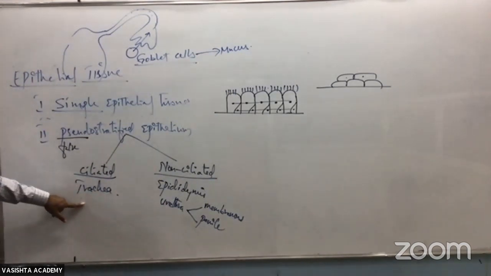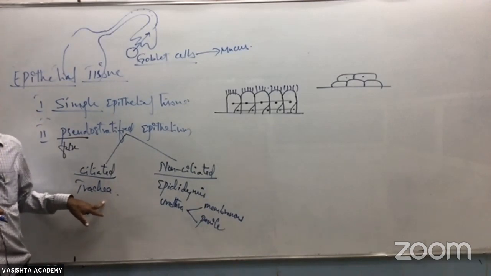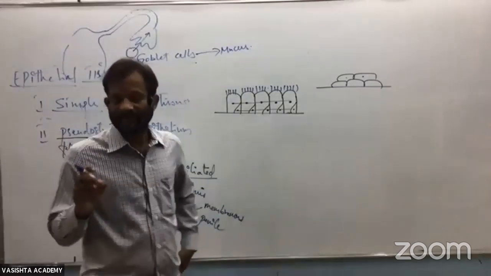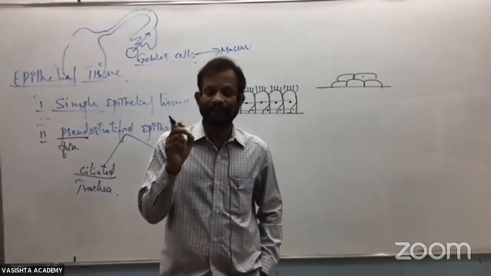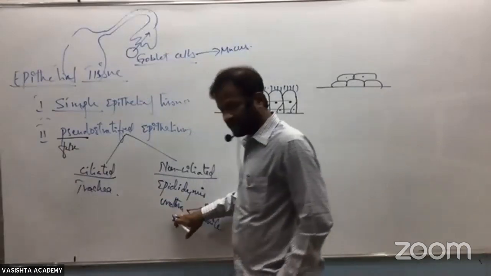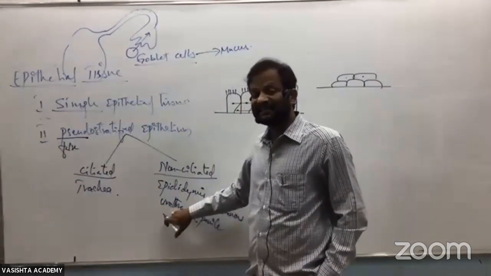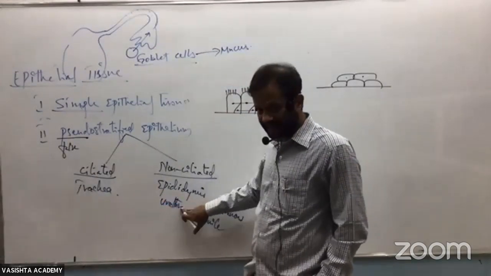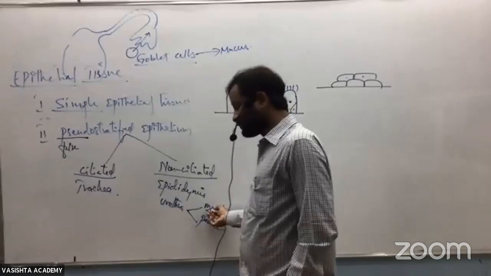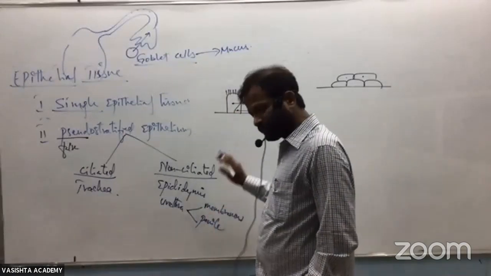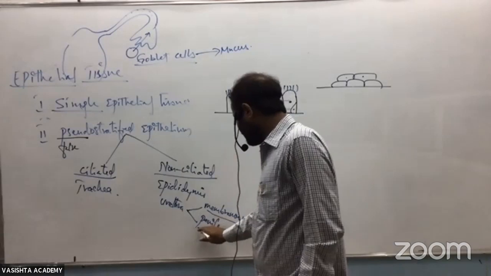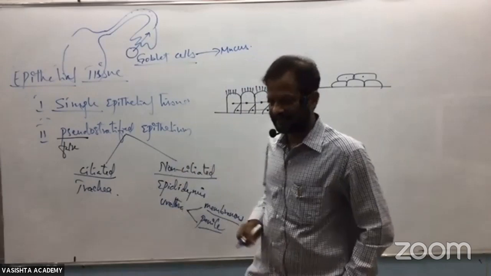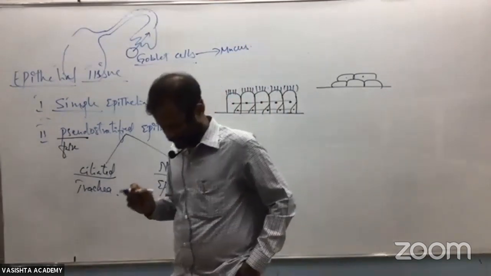In the respiratory system, trachea, and epididymis, that is a part present in male reproductive system. Urethra, urinary bladder exits out through urethra. In the male, the urethra is very lengthy. That's why that is divided into 4 regions. Out of that 4, membranous and penile urethra, these 2 are having non-ciliated epithelium. Okay?